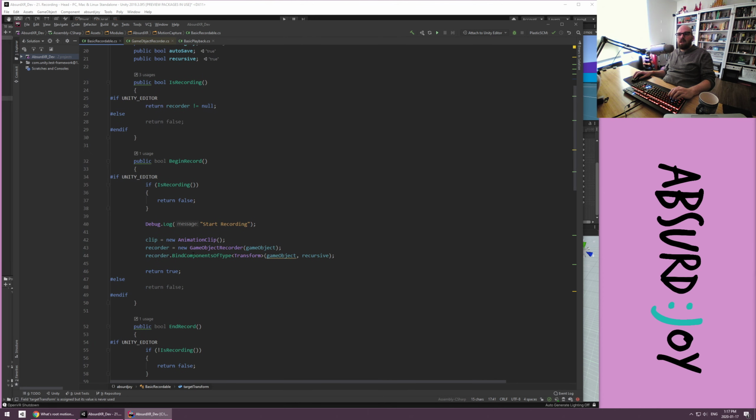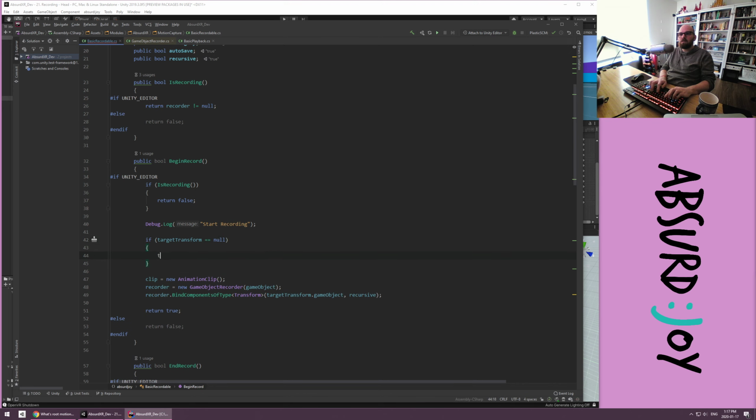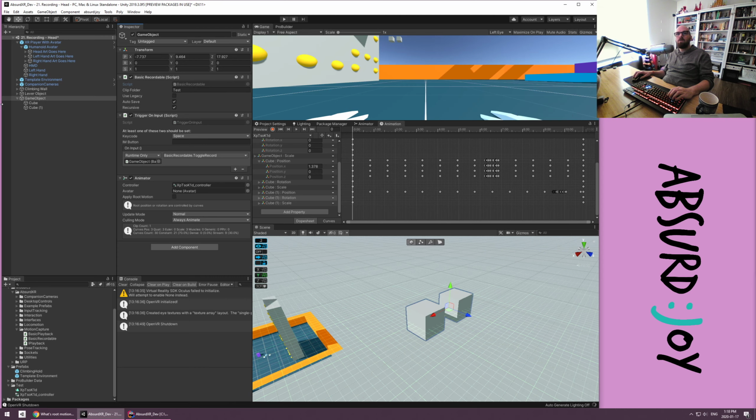And I'm just going to say target transform. That's so weird that you have to give it a game object and then it converts it to a transform. If target transform is null, target transform equals transform. Boom.